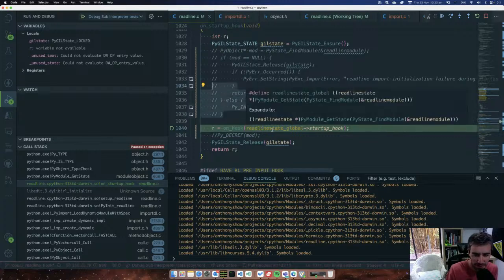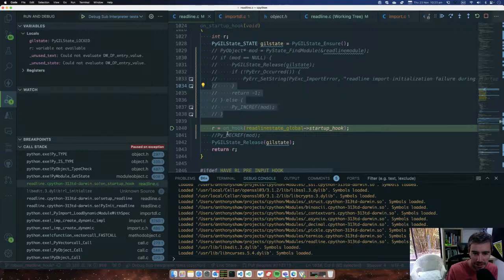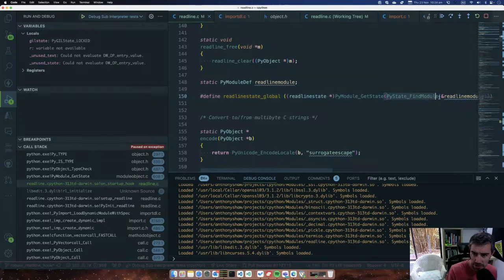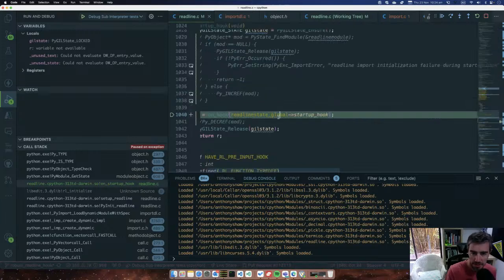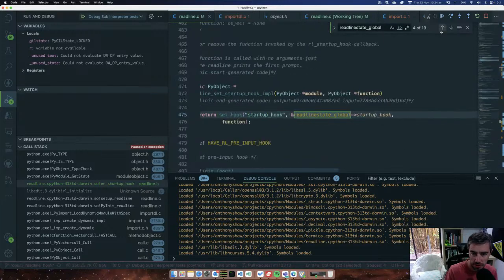Like, this is not really related to subinterpreters. I mean, the reason it failed is because subinterpreters said, hey, this is a single phase init, therefore it's not supported, and it raised a clean exception. But the hook still is not checking whether the result of the first function call is null. You can see here, there's nothing that says, oh, if that's null, then don't pass a null variable to this function. It just runs, and this macro is all over this function. So it's used all the time.